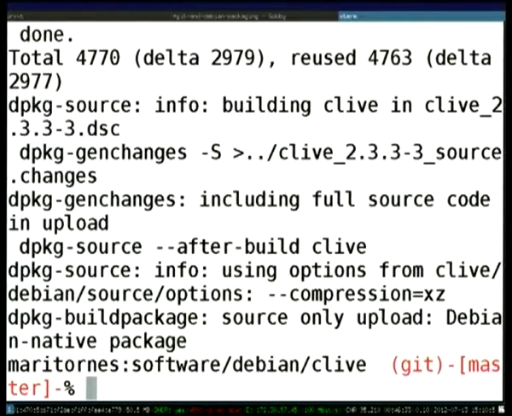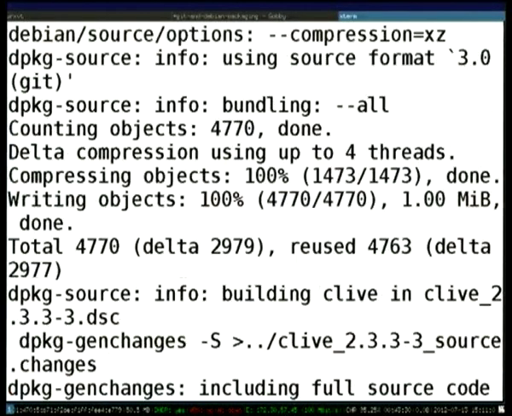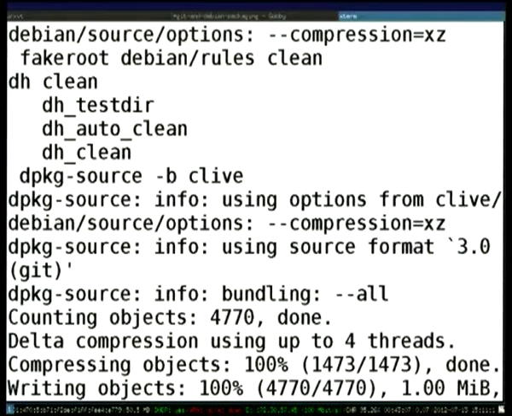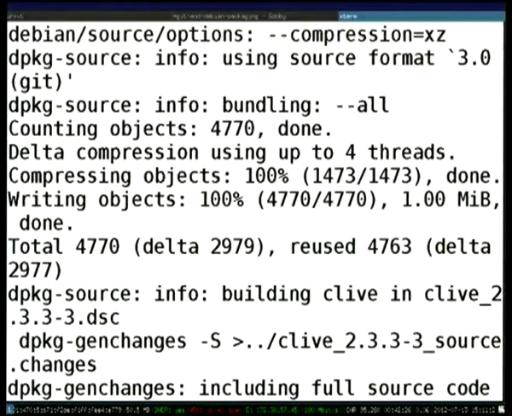So you saw some of the things, delta, blah, blah, blah. That's Git talking to us as it makes the bundle. Why don't you scroll up just a little bit? If only I knew how to do that. Shift page up. Shift page up. Thank you. Okay, so here we are, right? Info bundling, counting objects, delta compression, the usual sort of stuff that Git mutters about while it's working. And then, oh, apparently I'm using XZ compression. That's Ansgar at work, I bet. It has nothing to do with Git, the fact that it's using XZ compression.